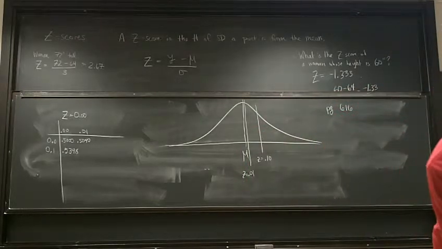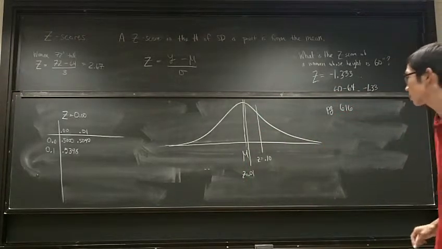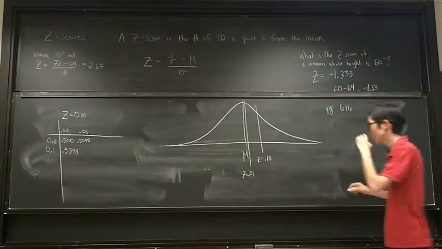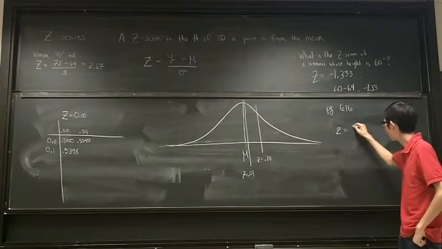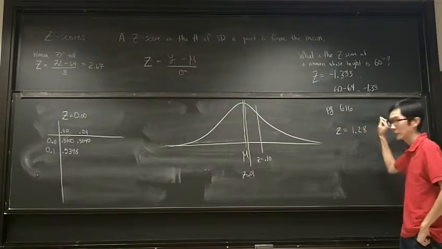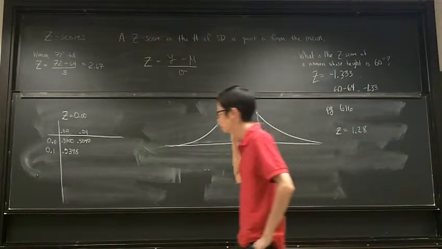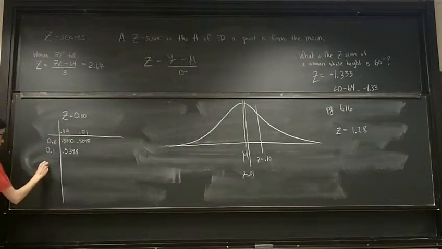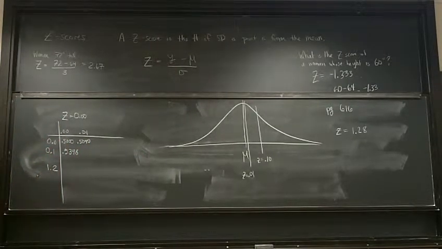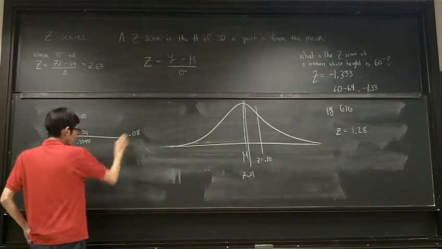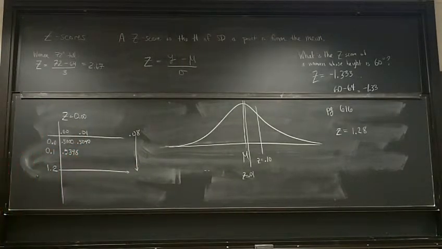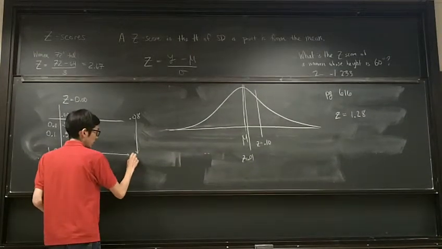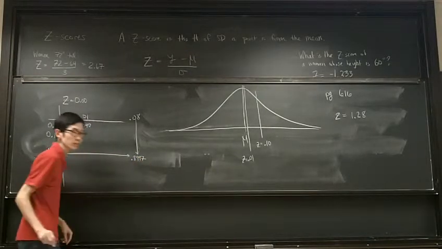So we have to be able to make numbers somehow, okay? So let's just try a few drills here. So let's say z is equal to 1.28. That means I go to which row? Row 1.2 and column 0.08. And the number at that intersection, 1.2 and 0.08, what is that number? 0.8997.